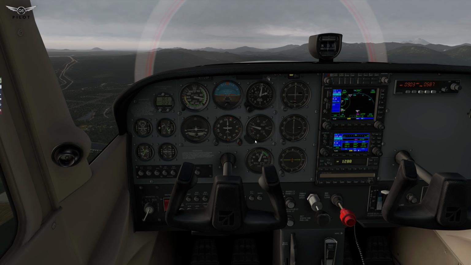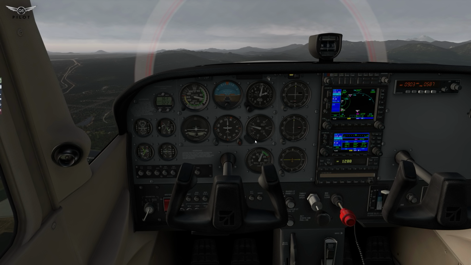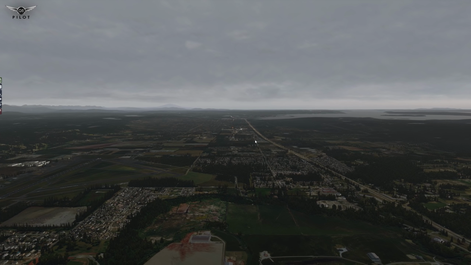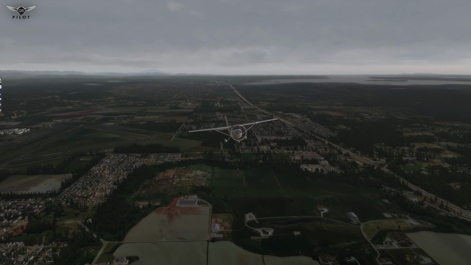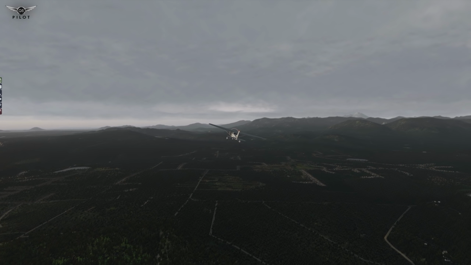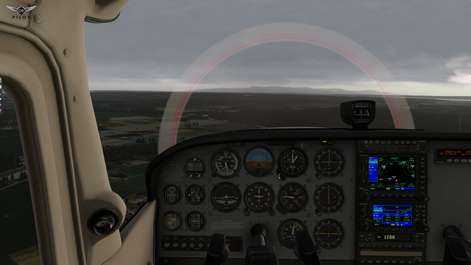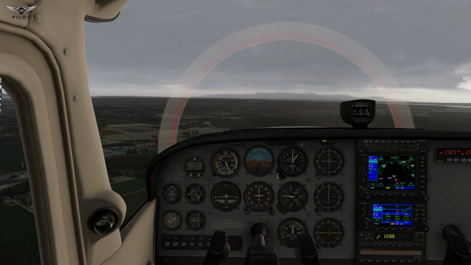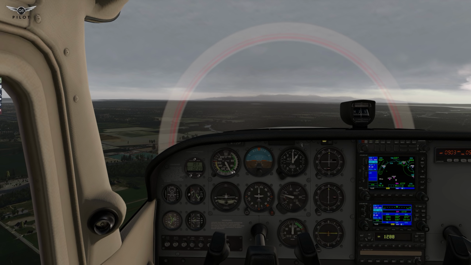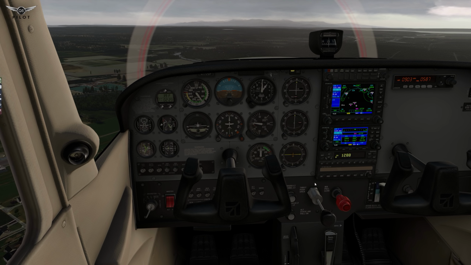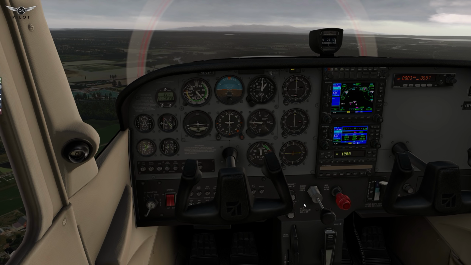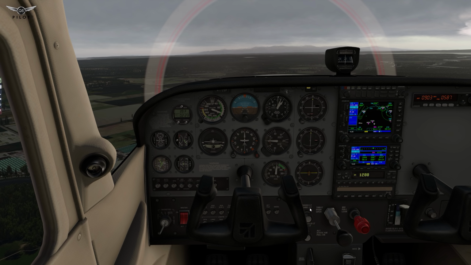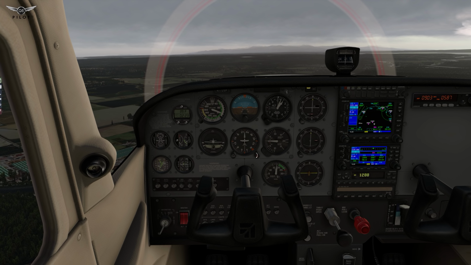All right, it is now time for us to head back to Arlington and land the aircraft. So we are heading now back to the airport to land. The airport is to our left. That's the runway right here. So we'll put the mixture on full rich for landing. We are at about 80 knots right now, so I'm going to extend the flaps.